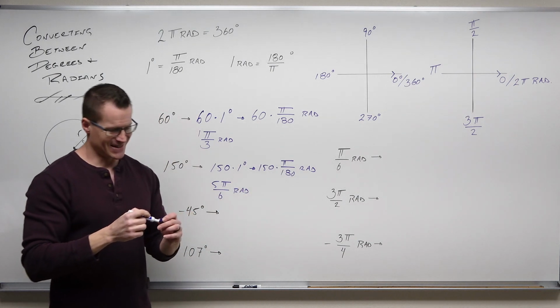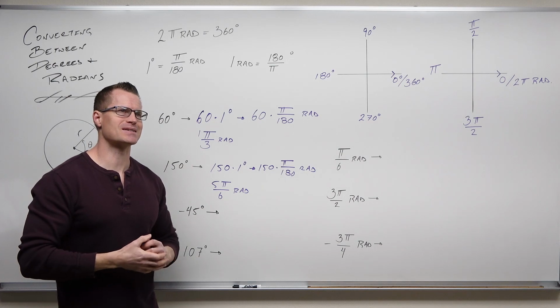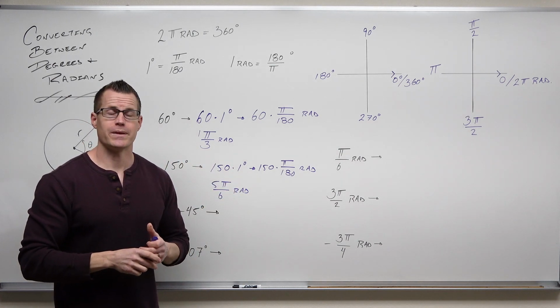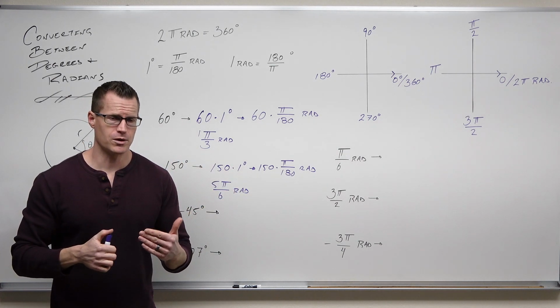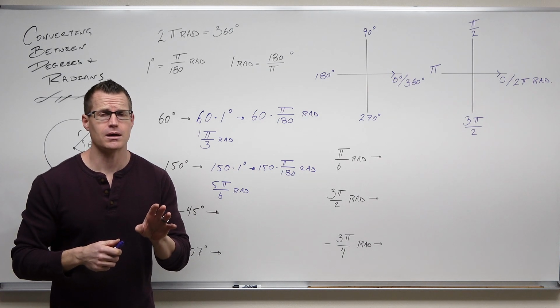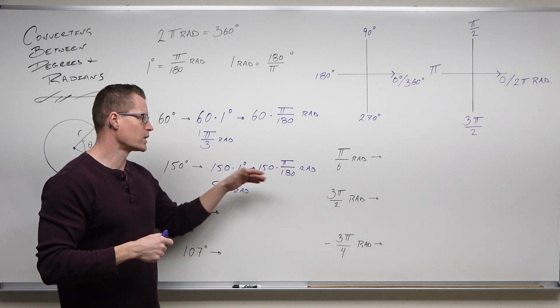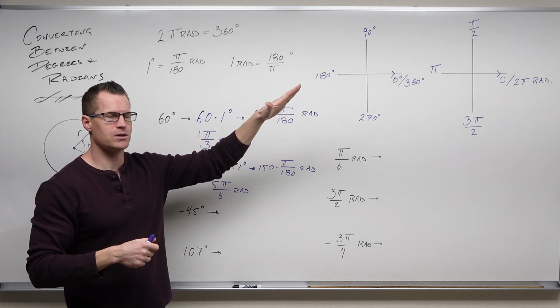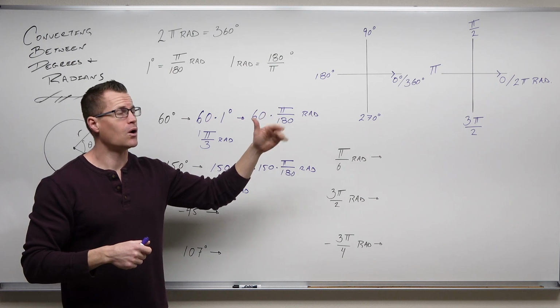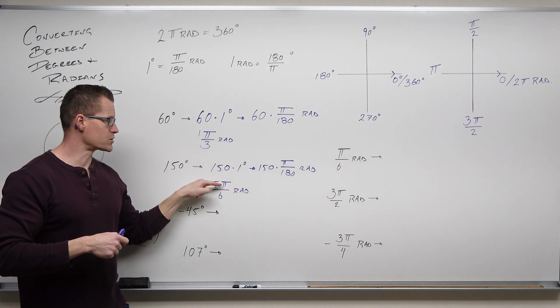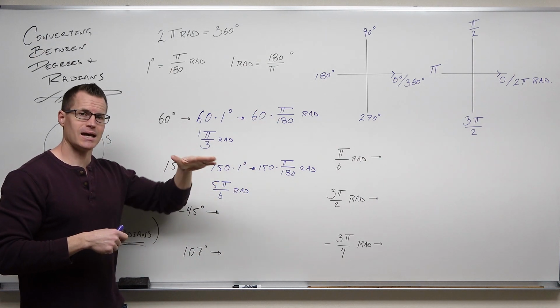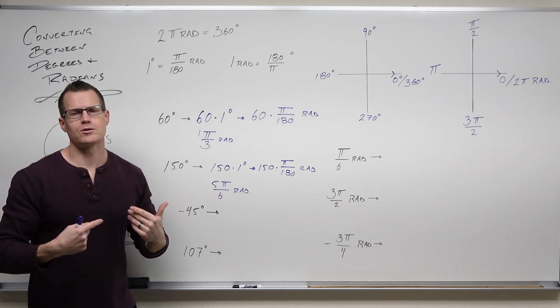You know what? Some students just hate to simplify these things. Just leave it. You can. It's not appropriate, but you can leave it. And it does mean the same thing. But think about this. In order to count that, would you really want to divide that up into 180 parts and count 150 of them? Or would you rather divide the straight angle by 6 and count 5 of them? Well, that's a little bit nicer to do.